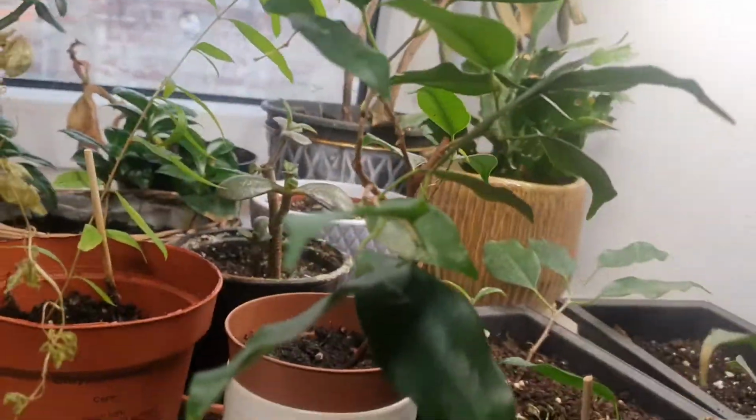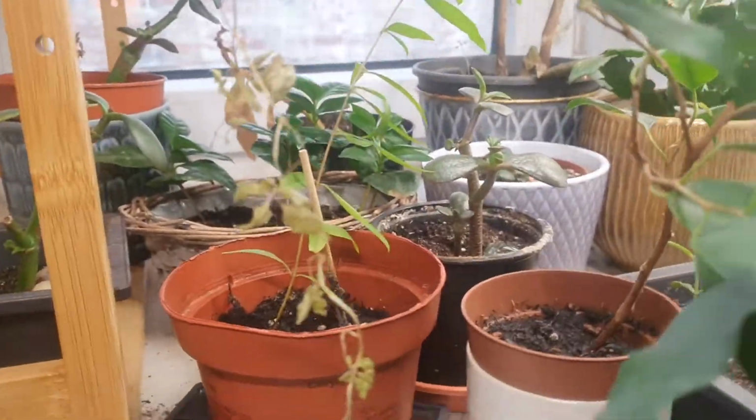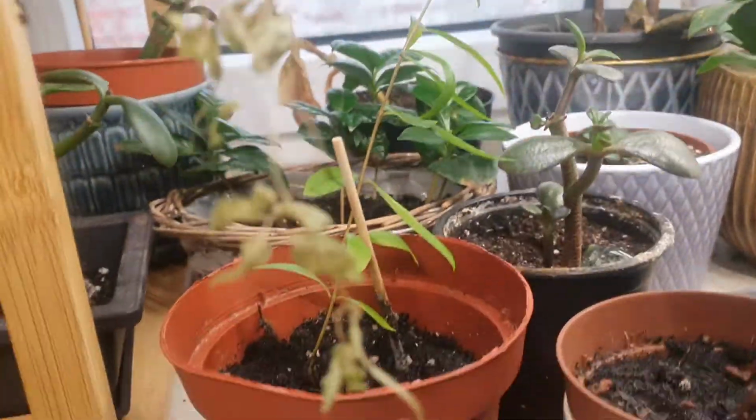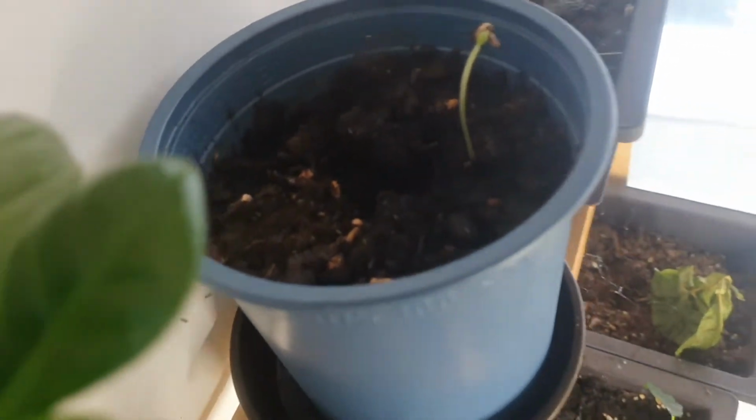I don't know if you're able to tell. It's probably a good 25 centimeters. It doesn't stand up by itself, so it needs a stake, but I'm excited. It has a really weird bend at the bottom here, but it's the first time I actually germinated one successfully, and I planted a couple more because I always like to have backup for stuff like this, and so far one of them germinated. So that's exciting. These might be completely dead too. I'll keep them for a couple more months, and if there's no new growth, then I'll just throw them out.